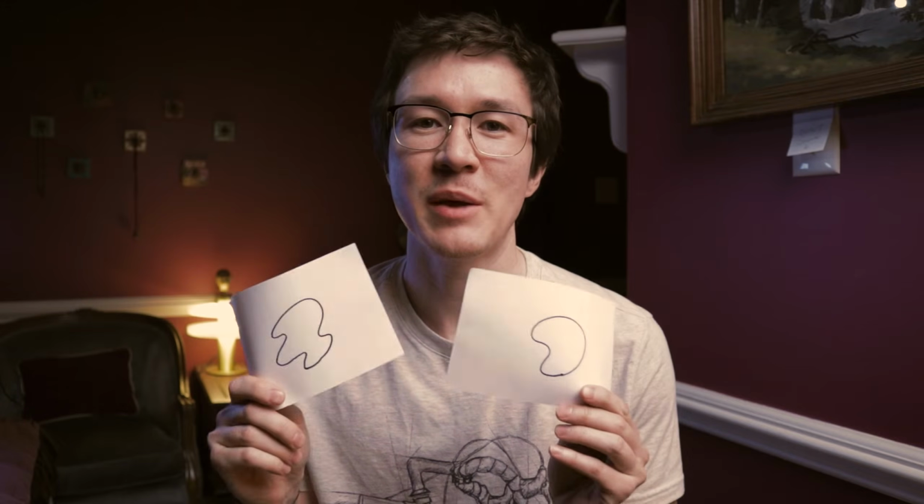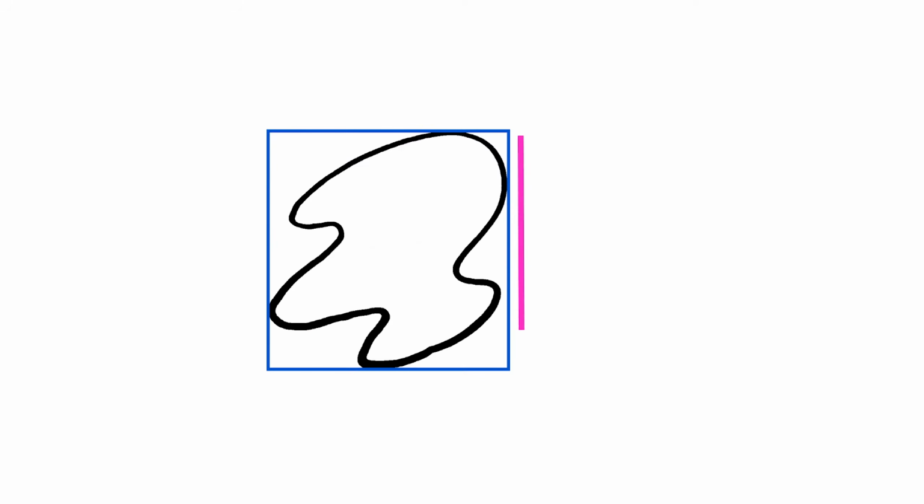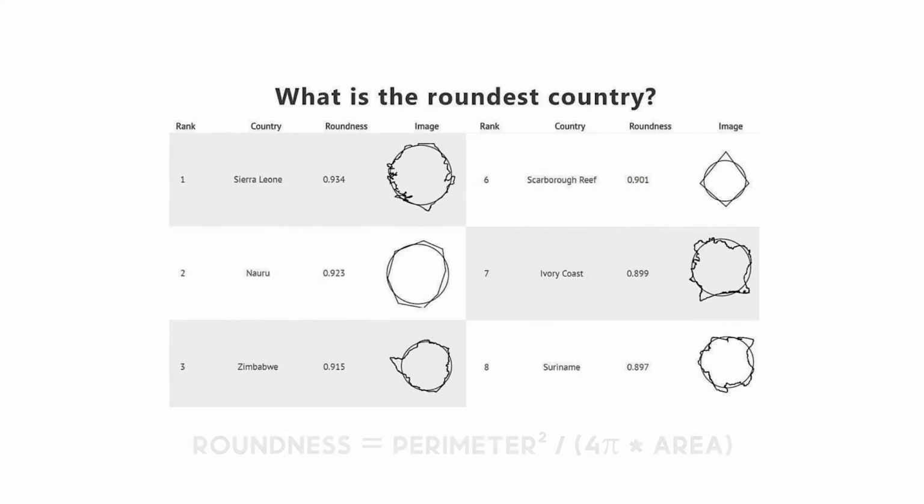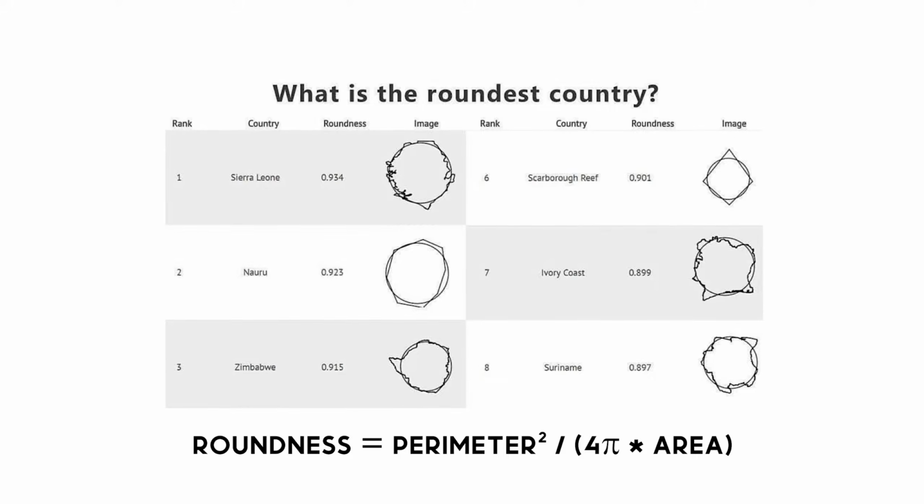Today I'm going to show you a new and very interesting way to quantify shape. How does one describe a shape using numbers? There's a whole bunch of different things that we could measure about a shape, like the ratio of the height to width, the ratio of the perimeter to the area. You can even measure like the roundness.